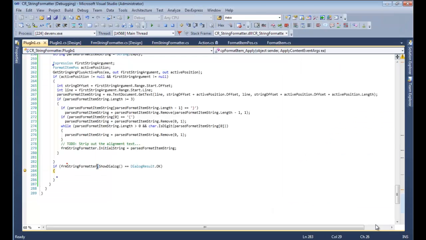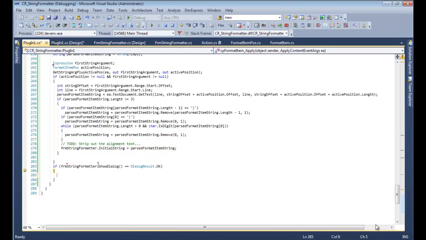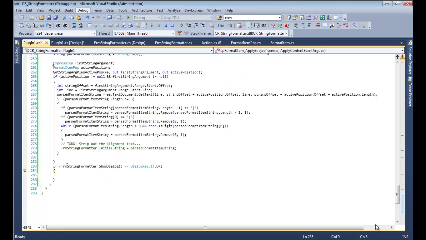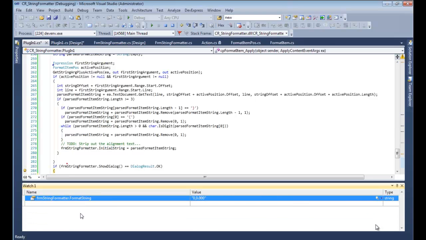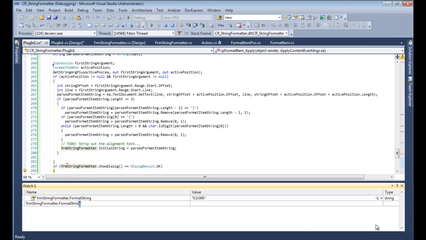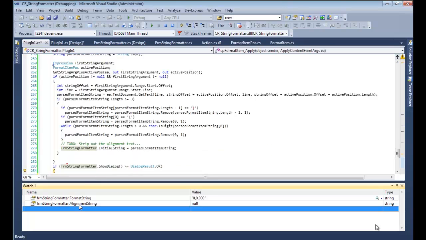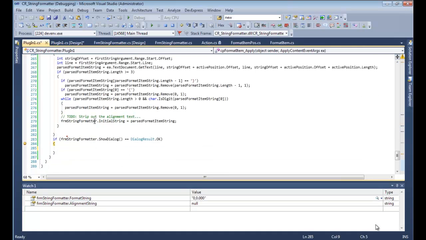This dialog, I added some properties. I think it's got one called what? Format string. There it is. Format string. Let's see what it looks like. Windows, watch. That's the format string we saw. However, there's another piece to it as well, which is the alignment string, I think. Alignment string. No. Oh, I guess we said no alignment on it. Okay. So now we know what we need to inject into it, right?